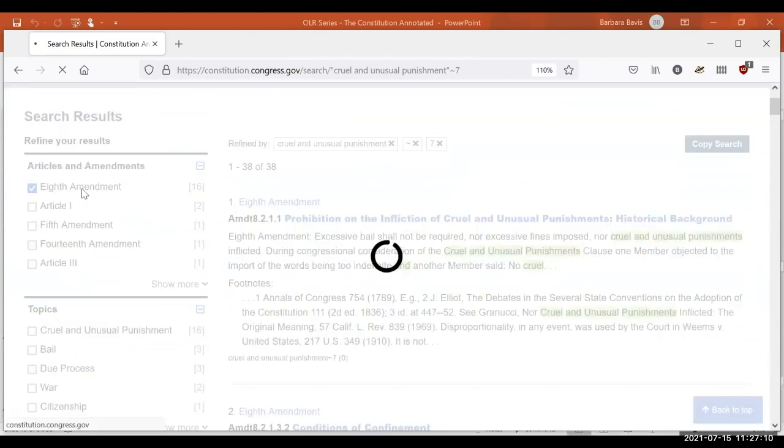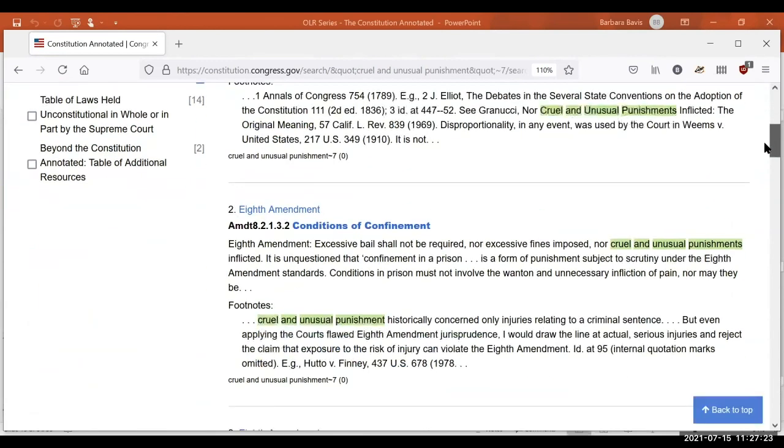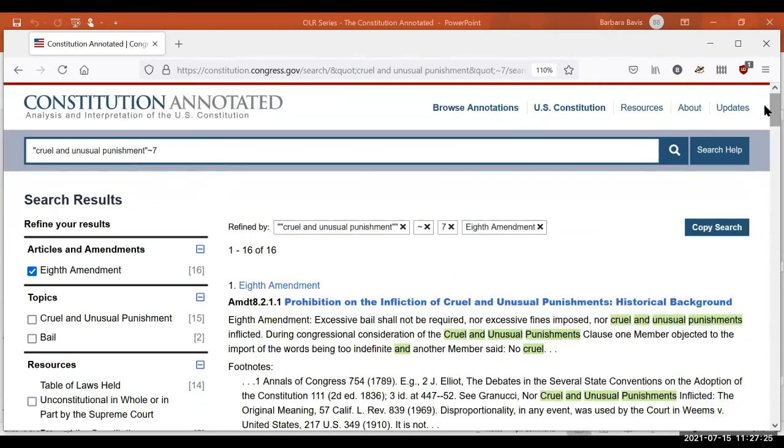And I'm particularly interested in, if we can, let it think for just a moment. There's some great essays here. I am particularly interested in essays that deal with the 8th Amendment.